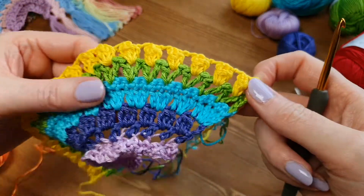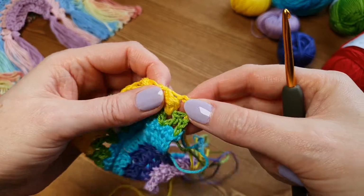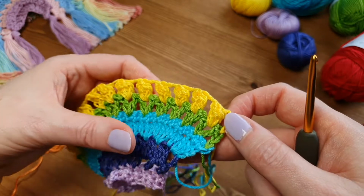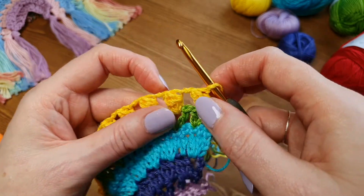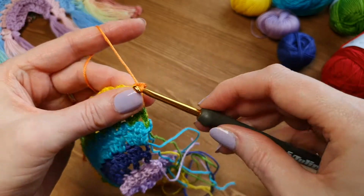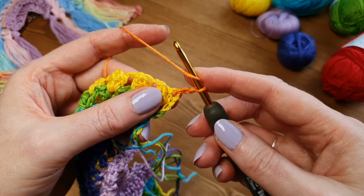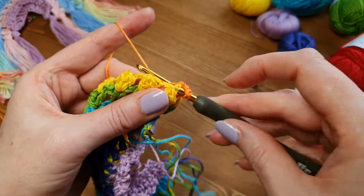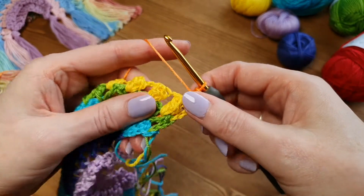So for row 9, which is our orange row, we're going to be working on the right side again. So right side facing, join colour F, so we're going into the top of our double crochet, pull in a new colour, chain 2, so that counts as our first half double crochet, and then we've got a chain 1 space here, so we're going to work another half double crochet. This whole row is half double crochets.